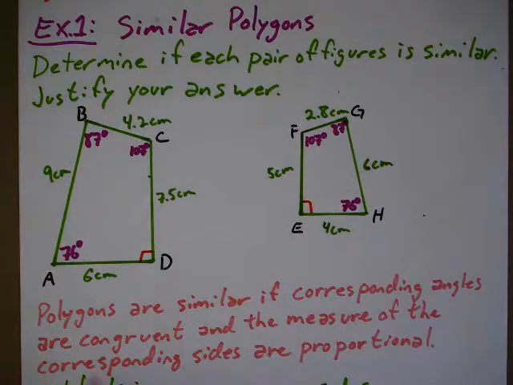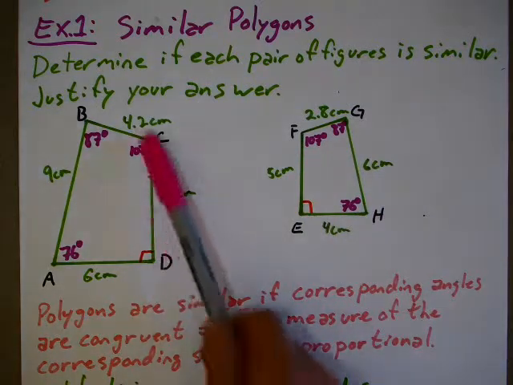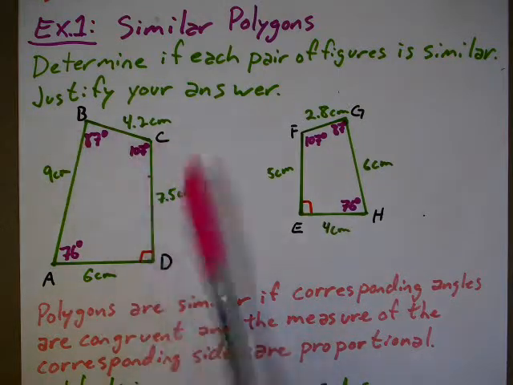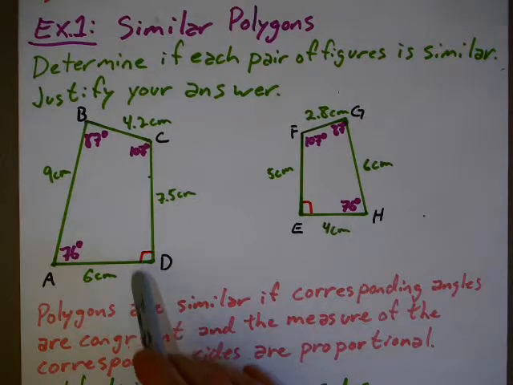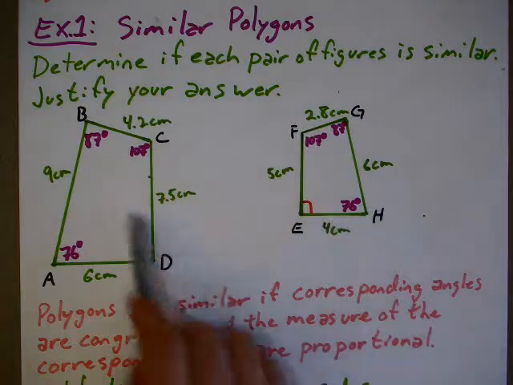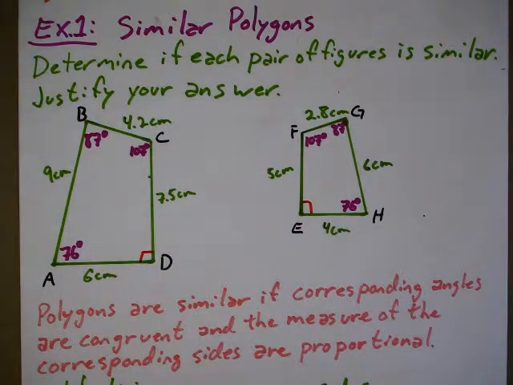So let's take a look at our two polygons. You can see that we have a four-sided figure over here, four-sided figure over here. And they are not the same length, so we have a 9 centimeter, 6, so you can read those. And there's a 6 centimeter, but nothing else is congruent to each other. But we do have angles that align. So we have 90-degree angles, 76-degree angles, 87-degree angles, and 107-degree angles. So we're going to determine if these two polygons are in fact similar.